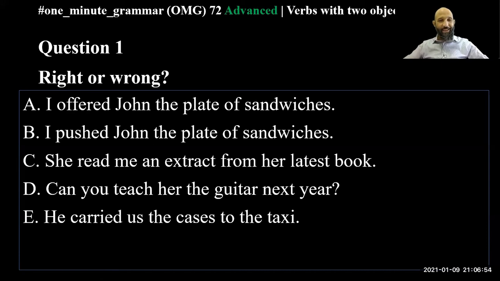Now, so far we haven't really answered the question yet, but here is the meat and potatoes really. Now listen to this. Not all verbs can be used like this. Not all verbs can have an indirect object directly after them and then a direct object later on. This is not possible with some verbs. Let me give you an example. The verb donate. With the verb donate, you cannot use an indirect object and then a direct object. Let me give you the example and you will get it.